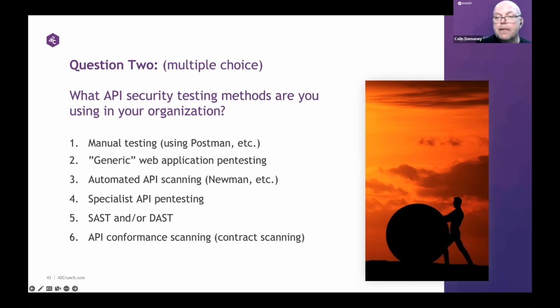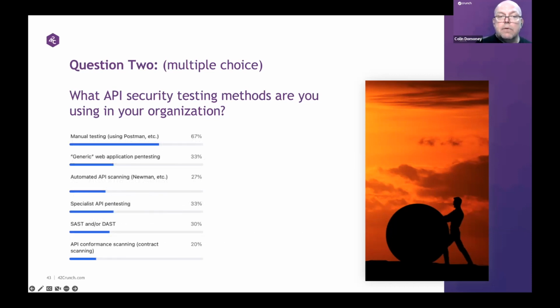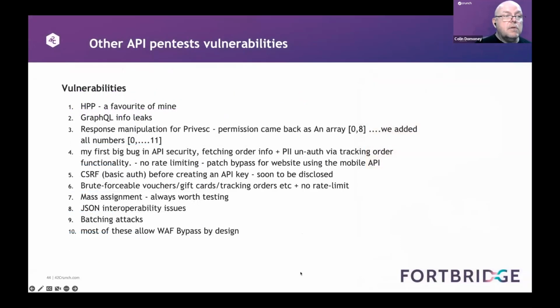Okay. I think what we're going to do now is the poll question. Most people are relying on manual testing, and then a good spread across that. That's not altogether surprising. So pop through some more questions. We've got time on this. Adrian, in the interest of time, pick one of those and just give it 2 minutes. Okay, so I will stop with the first one then.